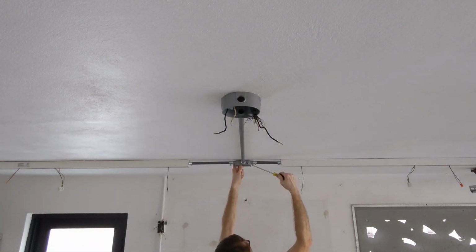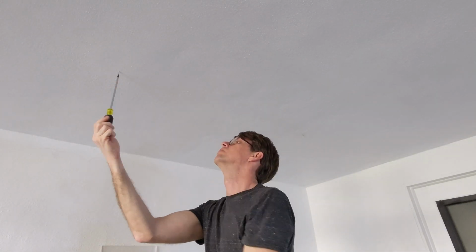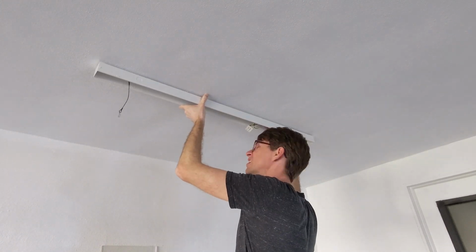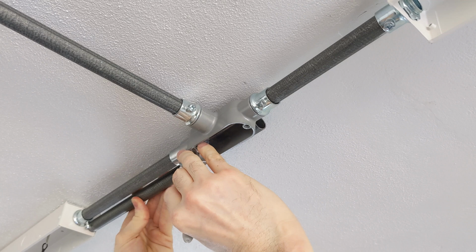Now to the other side. I'll take some measurements from here to duplicate this assembly.